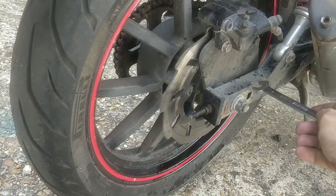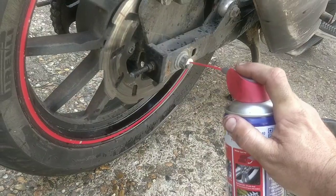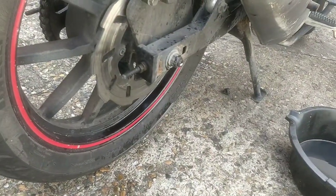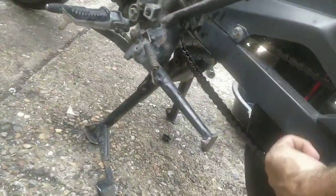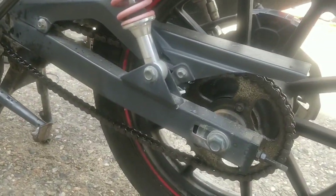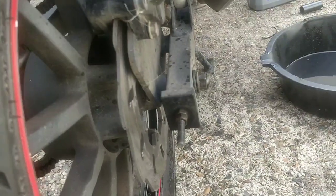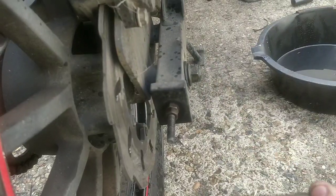So the next thing to do is this big old nut here. Get a bit of WD in there, watch out for your disc. If it does get on your disc, brake cleaner, that's what it's there for. Half a turn, pull the chain back. At the moment we've gone from this, I mean that's extremely loose, and we'll be going to it being quite a bit tighter. So apologies guys about the dodgy filming, but this nut's undone now, that's loose.